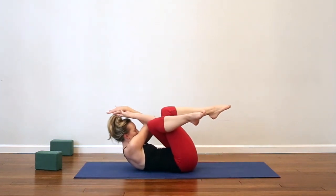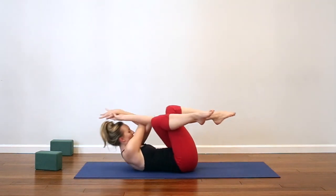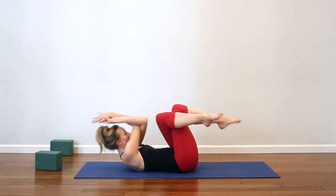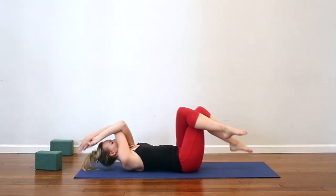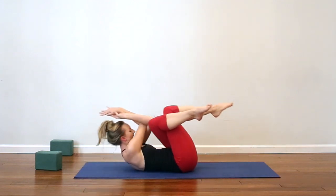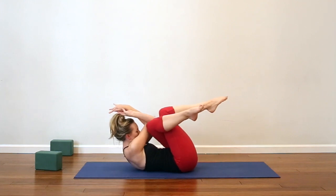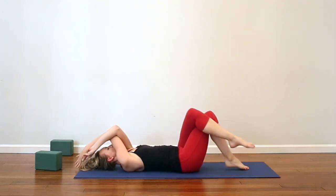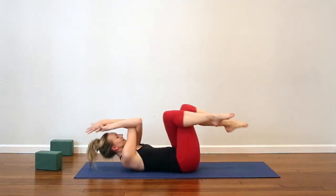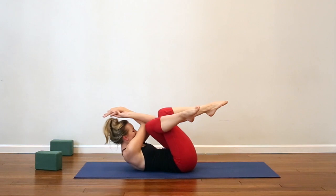Good, 8 more. Really use the exhale to take you up. Squeeze everything together. Good. You got it. This is 5. 4. Going slow. Elbows past the knees. Drawing the abs down every single time. You got it. This is 2. This is 1. Stay here.